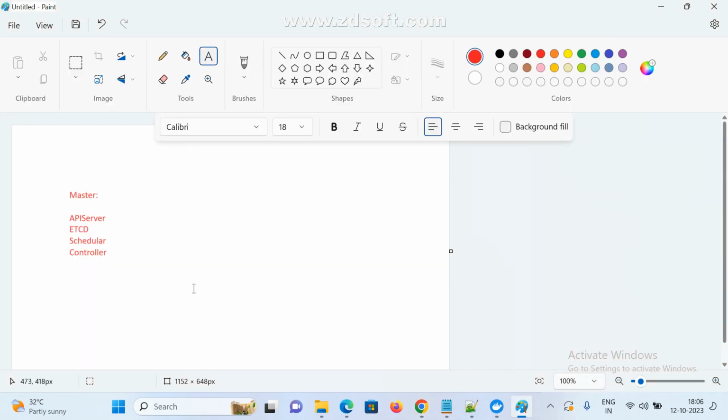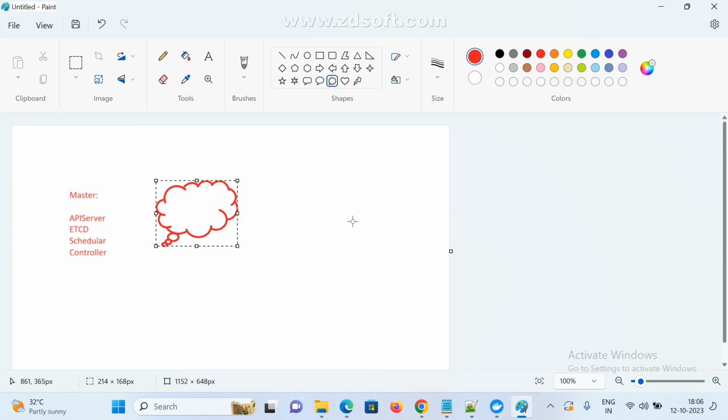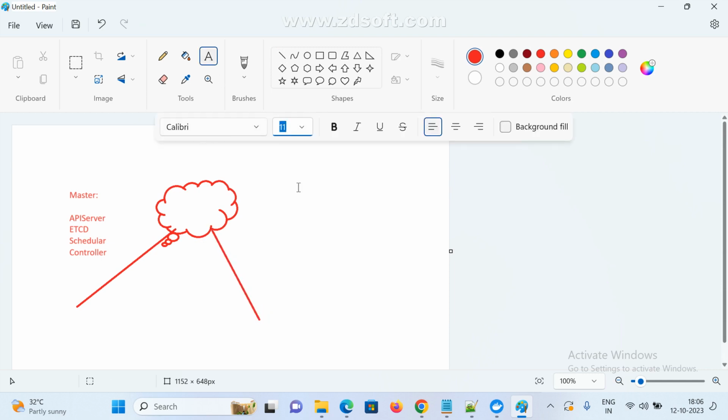Now we need to understand this. This is the master, and we can send a request to the master in two ways. One is the UI, the user interface, and the second way is the command line, the CLI, the command line interface.